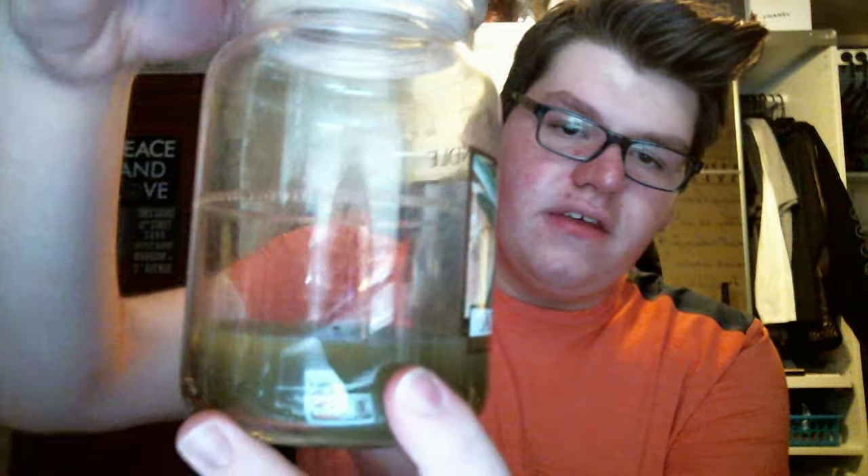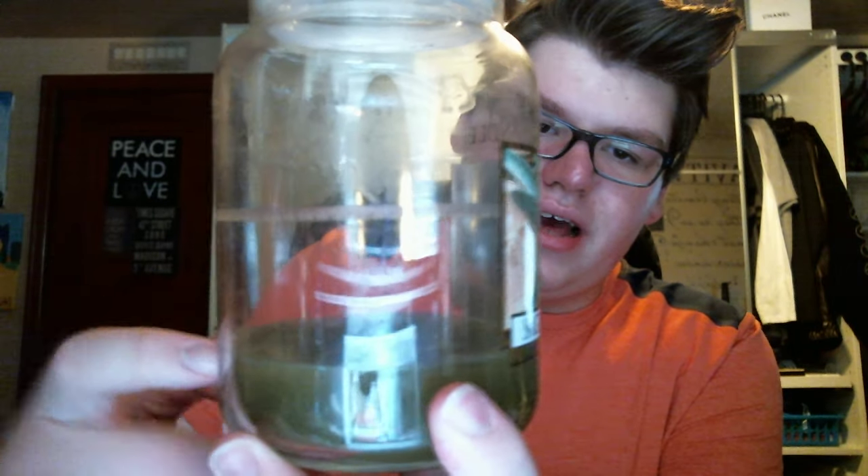This is the Sage and Citrus candle. This one stopped burning really low and just kind of blew itself out, but I love this. It's very fresh — one of the original Yankee Candles. You get equal parts citrus: oranges, limes, very fresh lemon, with that sage, which makes it smoky, almost very herbal. I really, really like that.